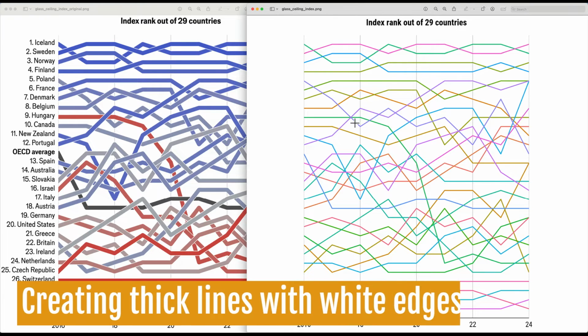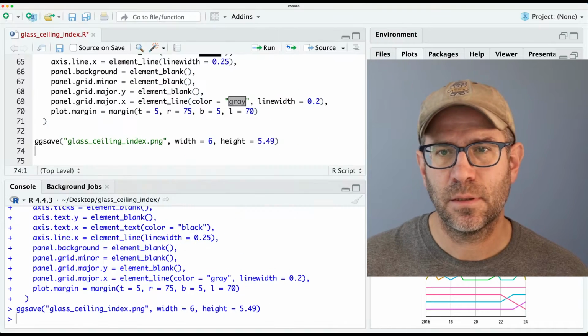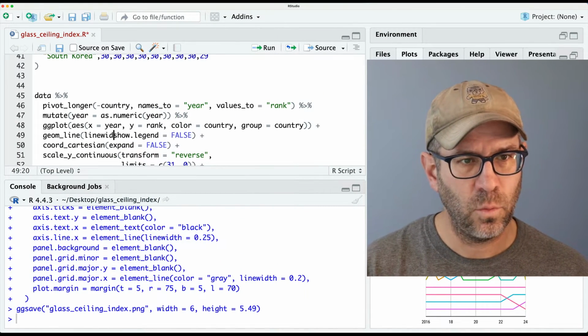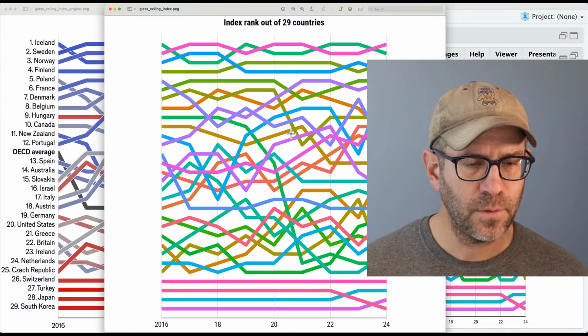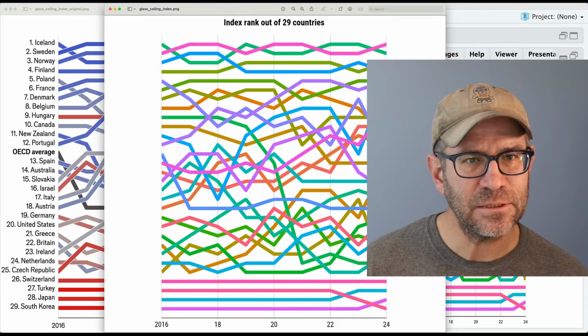Now what I'd like to do is let's go ahead and thicken our lines, and we'll start thinking about incorporating the color to those lines, all right? So let's come back to geom_line, and we can do linewidth equals 2. All right, so I think those lines are definitely beefier, but they're still a little too thin.